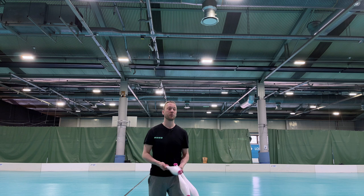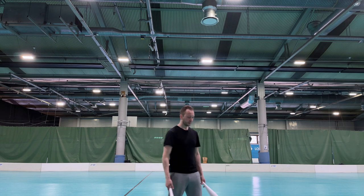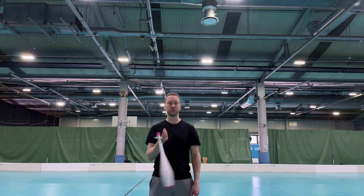You see? So you need to relax your cascade. So just try it a little bit. Try it a little bit. And now, let's put them together. Because there's the two biggest things: doing the chop, doing too much work, too much effort. You want to make it relaxed and controlled, okay?